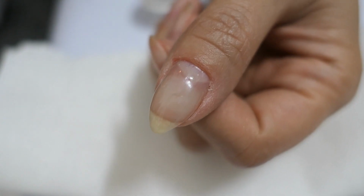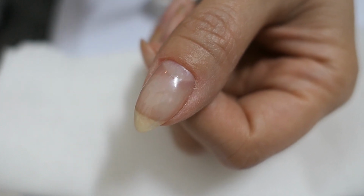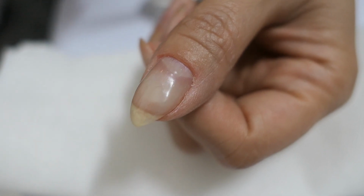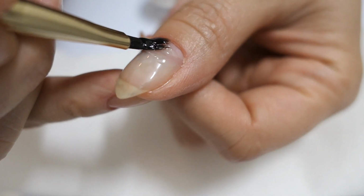Okay, I'm gonna try to do an ombre, but I don't have an ombre brush. And I'm still using the same brush I used for my base coat. I can just clean it with pure acetone and just use the same brush again. I do have more brushes, but let's see how this works.